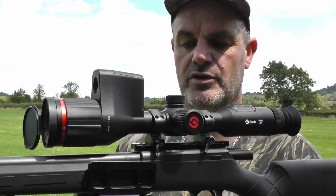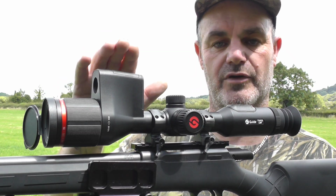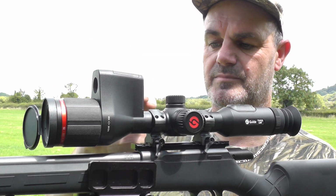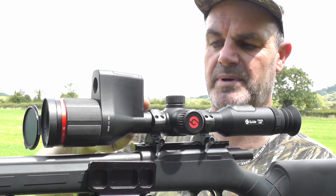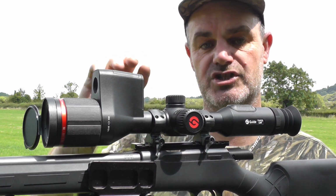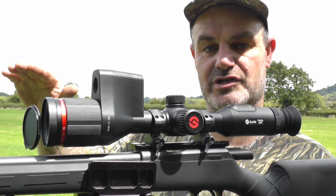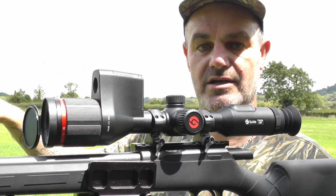Okay, so I'll just give you a quick overview of the outside of the scope. Starting at the front, we've got the laser rangefinder. To operate this, very simple. You've got a little rubber button at the back. Push and hold it for about a second and it'll bring up a continuous ranging mode. So obviously when you're moving a scope round, it's just going to continuously ping everything that the crosshair is over.